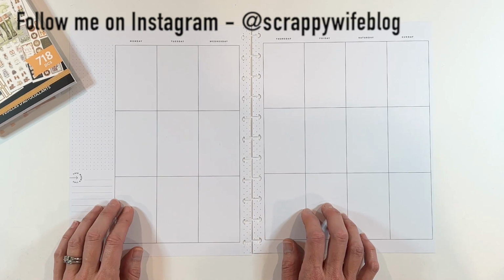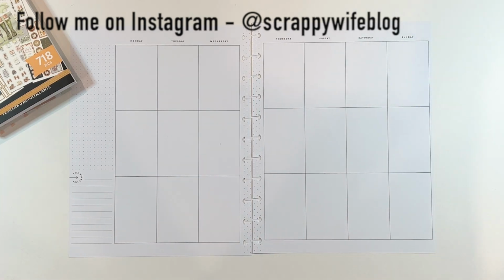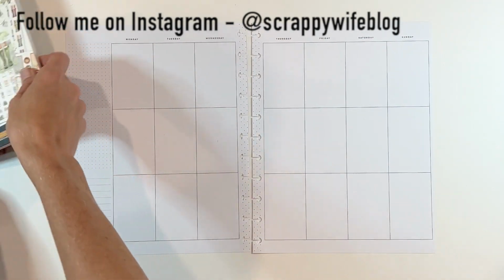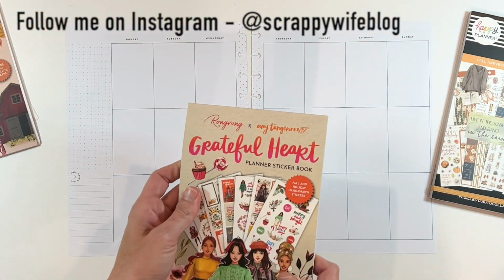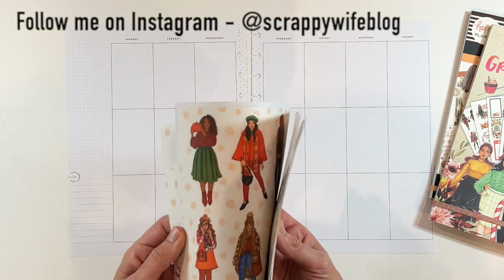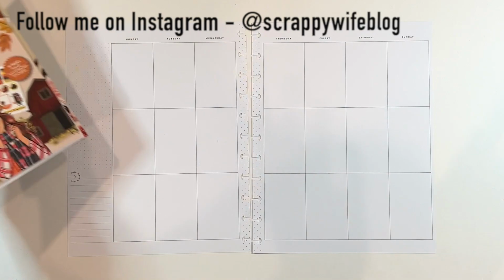She asked for a fall in New York theme spread, which I'm so excited about. So I've pulled out the Fall Harvest sticker book, the new one. I have Grateful Heart from Wrong Wrong and Autumn in the Country, which I get is not New York, but these girls are fashionable, so I think they're going to work.